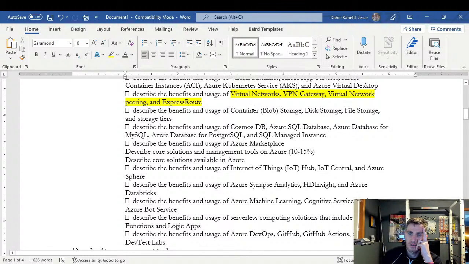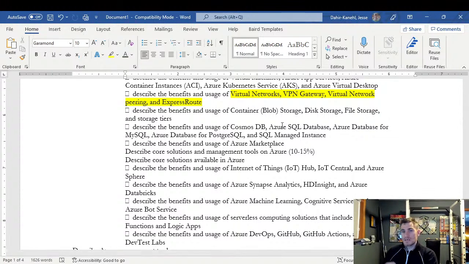Container blob storage. Blobs are what? Binary large object. Something with a B. But basically it's just big files for the most part, and there's not a whole lot to the storage. There is some more advanced stuff when you're talking about different types of files and how they're split up and the data that's in them, that you can do things in certain ways, and then how you're going to serve that data. But for the most part, you can just think about it as files.